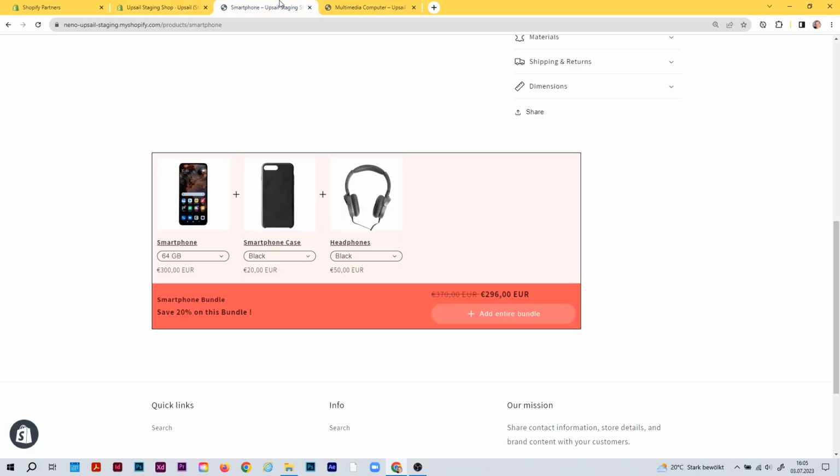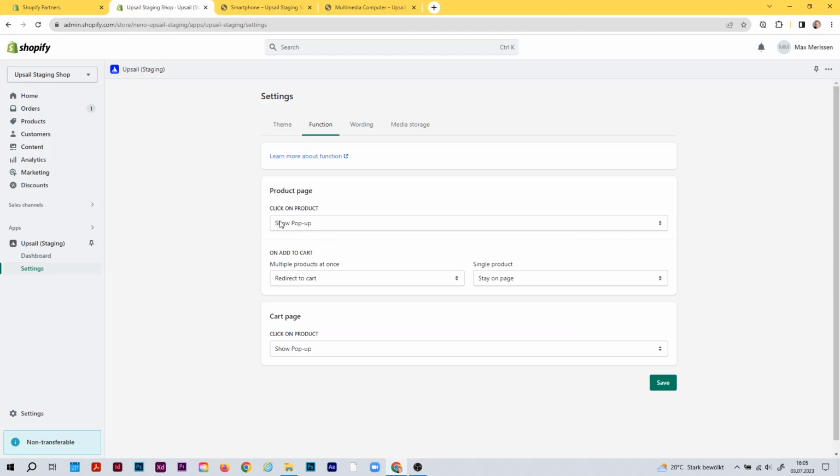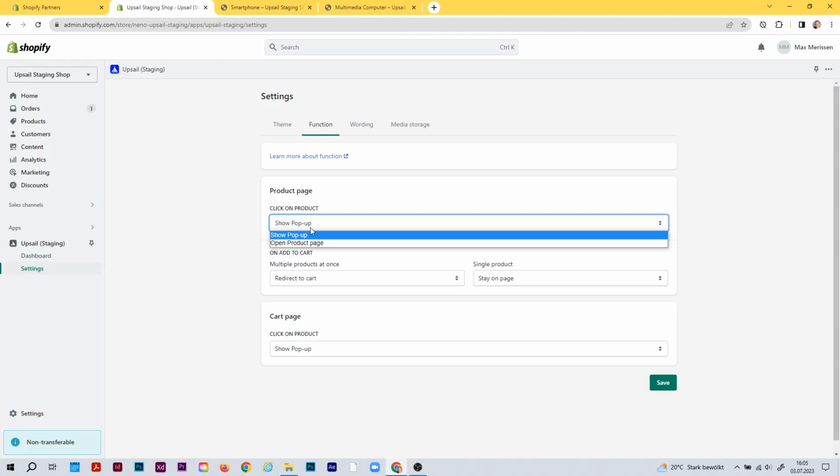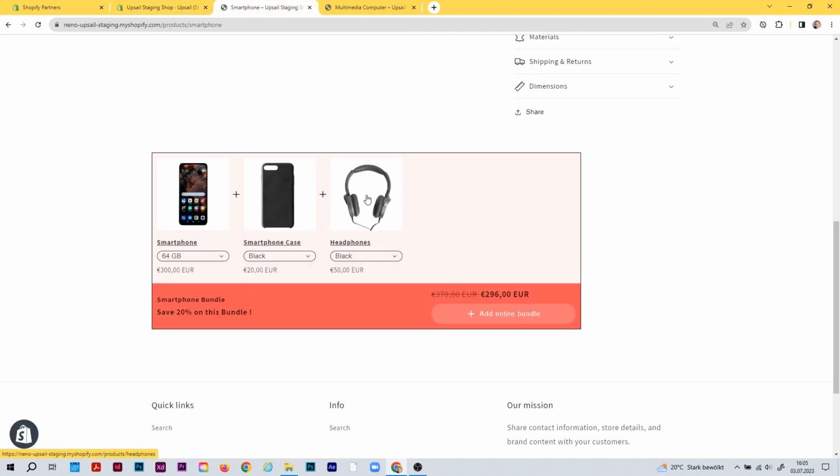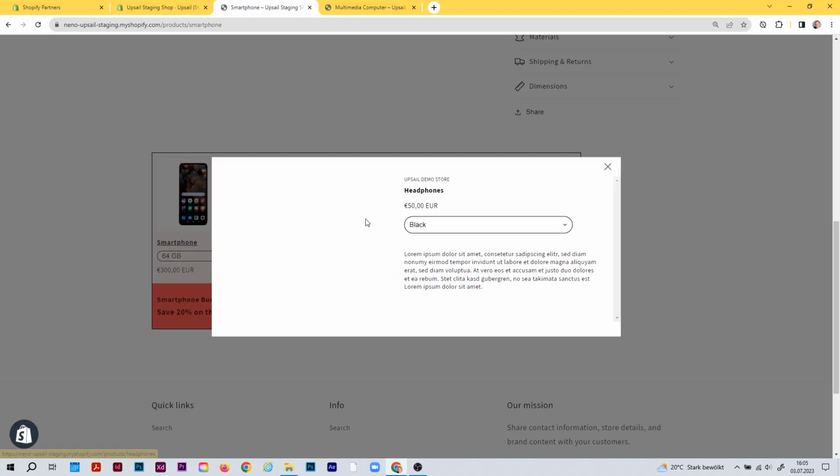So for example, if we are here at the choose the bundles widget on the product page and you set the settings to show pop-up, this means if your customers click, for example, on the headphones here, now they get a detailed view of the product inside this pop-up.